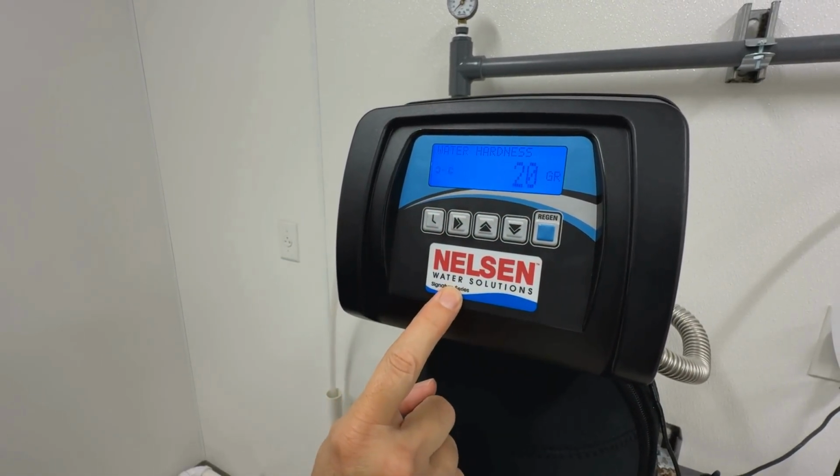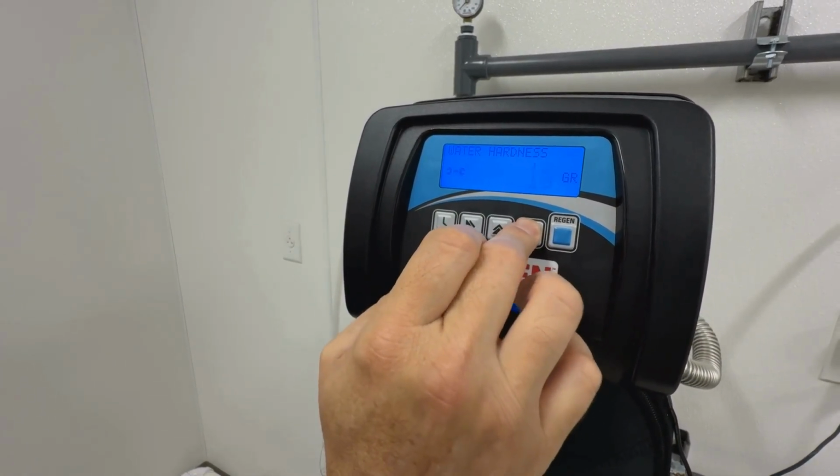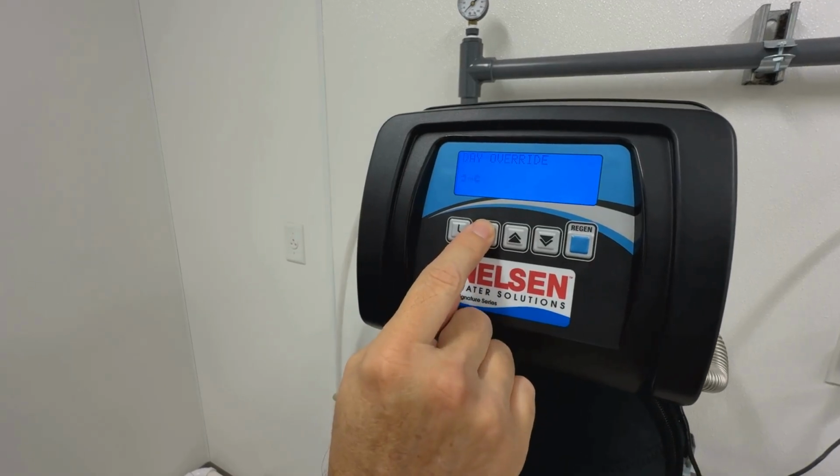And the first screen that pops up is our hardness. The default is 20 grains hard, but you want to set it accurately so that your valve does an accurate reading of capacity.